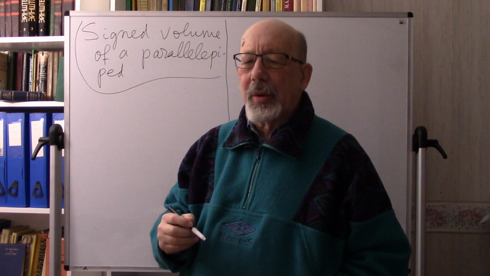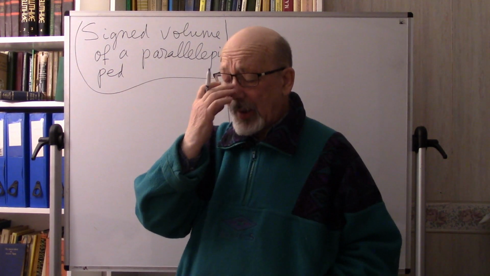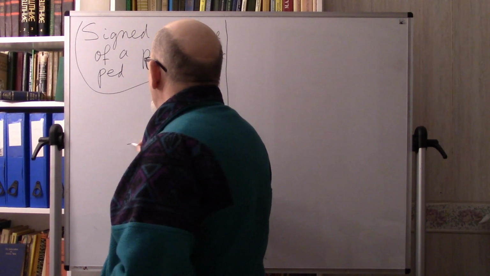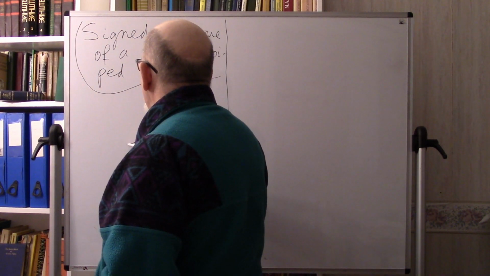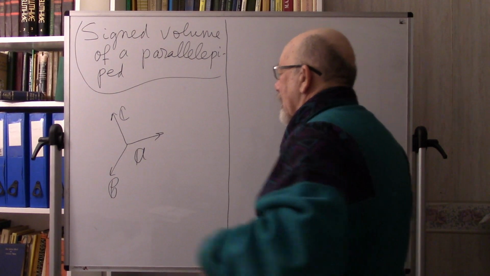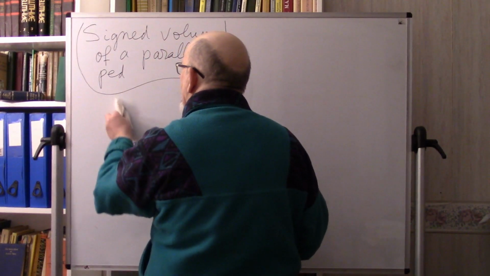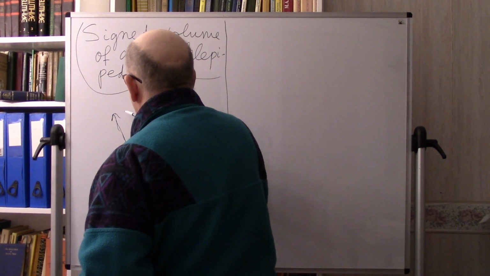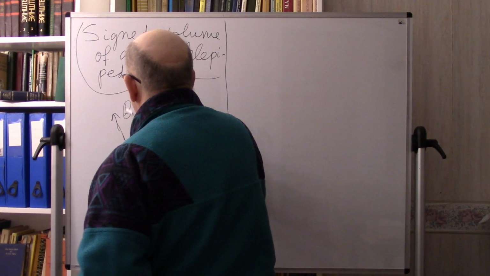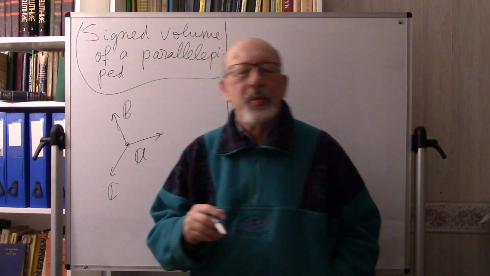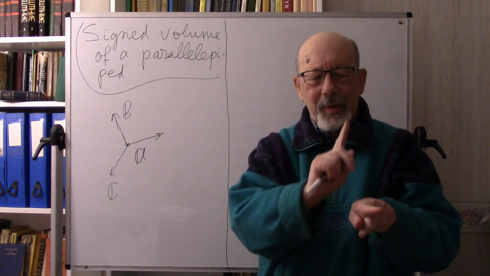First of all, I have to introduce the analog of the right and left pair in three dimensions. So suppose we have three vectors: vector A, vector B, and vector C. Let me write them in this form first of all. For example, this triple of vectors. These vectors should not lie in the same plane, so like this, this, and this.